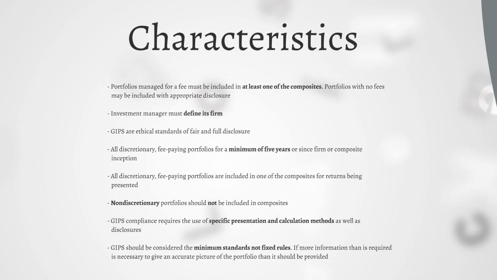There's specific presentation and calculation methods, as well as disclosures, which are an important characteristic. And these represent minimum standards for GIPS, not necessarily fixed rules. In other words, we want to stick to the spirit of full disclosure and providing sufficient information for a client or investor to make a good decision. So there's a wide variety of different types of investments and portfolios, so you should be providing whatever information is relevant to that that will give a clear picture.